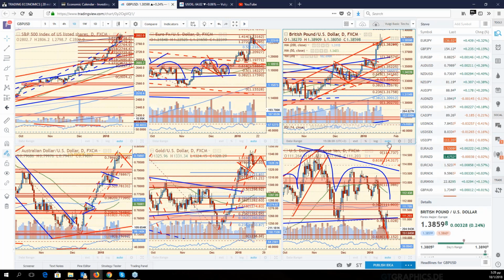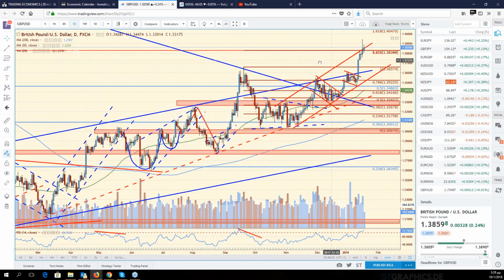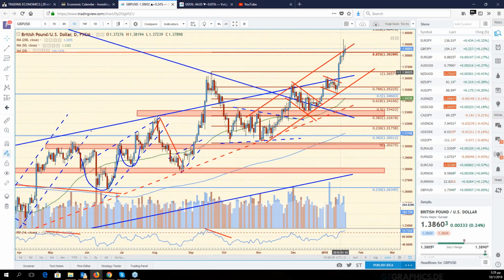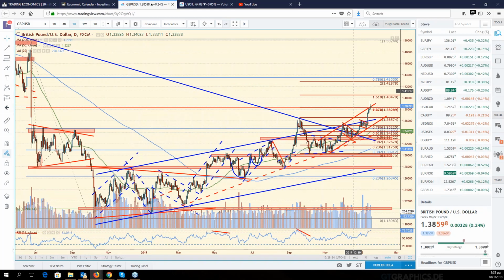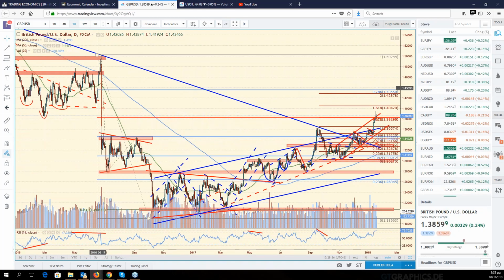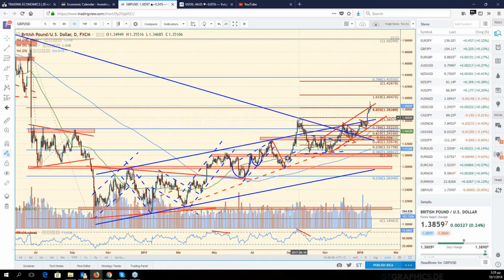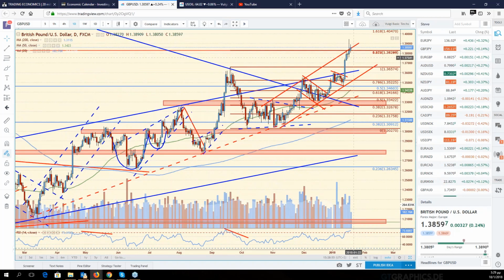First of all, I want to start with the pound, because there is this channel that I'm monitoring. Yesterday, it seemed that we were breaking above it and accelerating, but actually we reversed near the end of the day to close right on the triple confluence of the 61.8 from the pre-Brexit high to the very lows we had in 2016, the 127.2 extension from this corrective move lower, and the channel resistance. So yesterday we managed to close right there, although we were quite above it during the day.